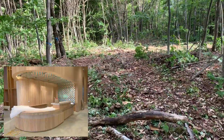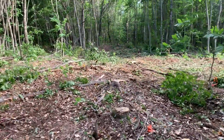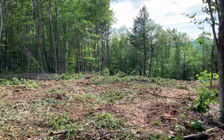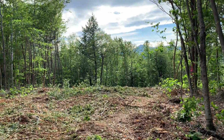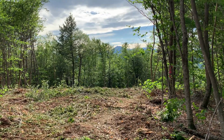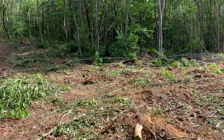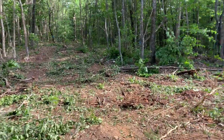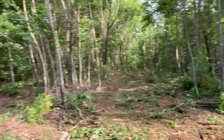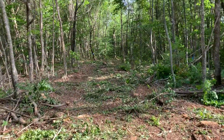So now we're coming up on the building again. This time all the yellow ribbons are gone, and we've got cleared space. See Katahdin right there, poking out. So the trees that are kind of in the view right now will get selectively cut later in the project. But for now we've got most of it in. The south wing will be over there, and still some trees to be cut there. North wing, that's looking to the west. And then to our east is the protected land, not to be touched, not to be cut, not to be walked through.